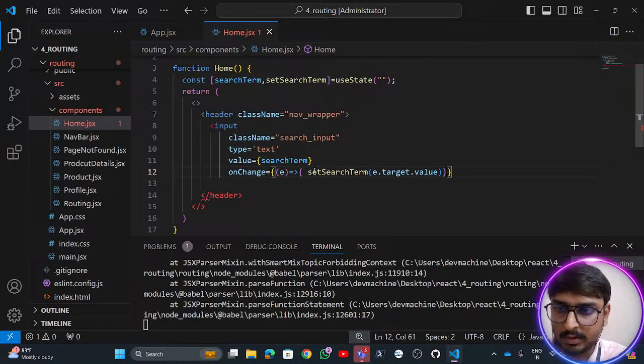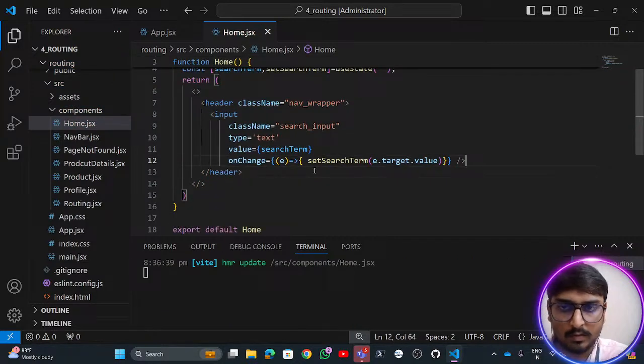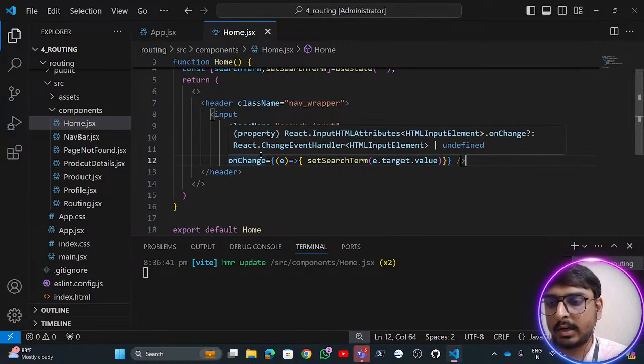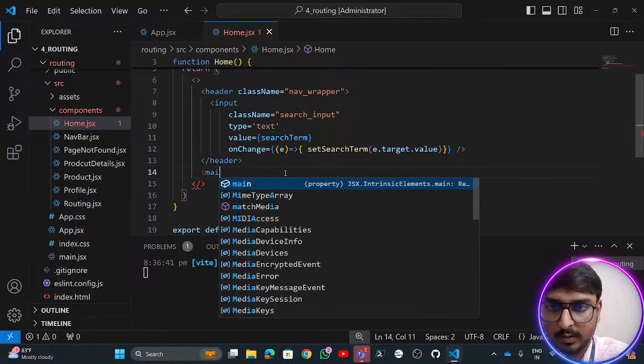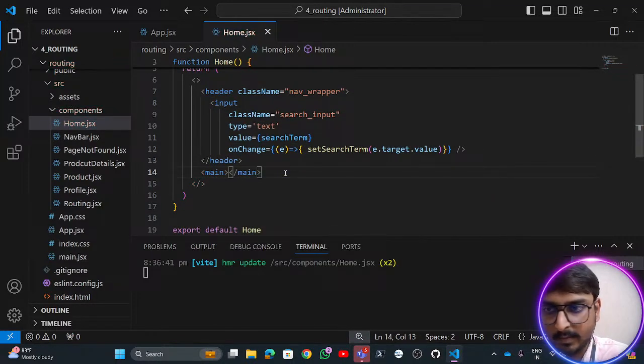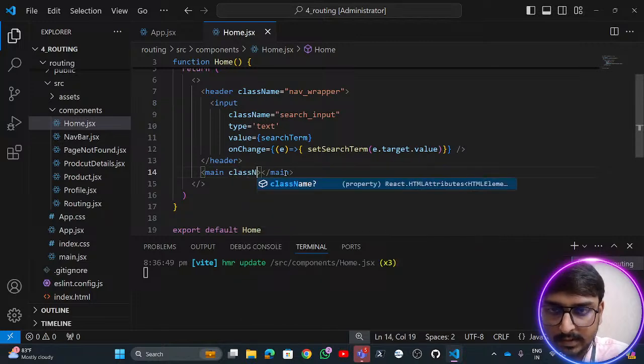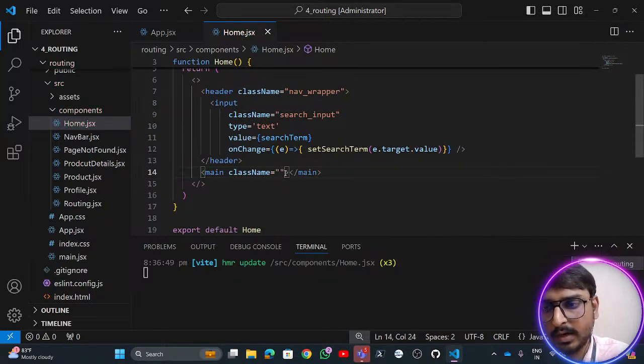So this is the header, which is having another component, and we also have this other thing, the main heading, main bar. Let's give this a class name equal to product underscore wrapper.